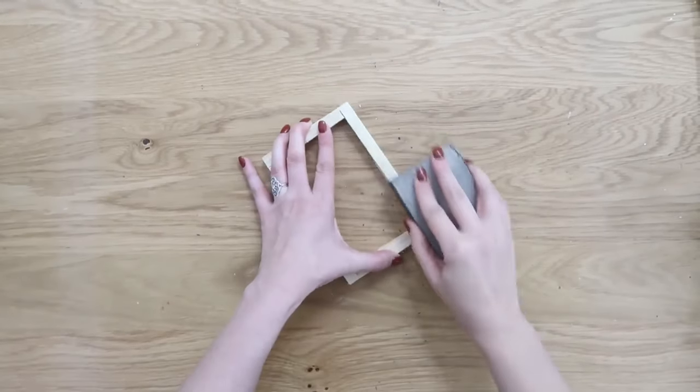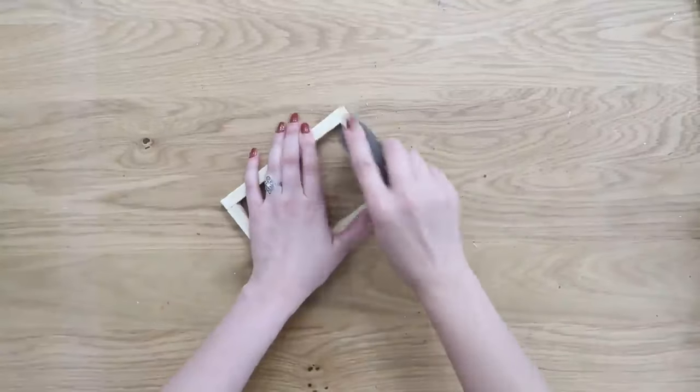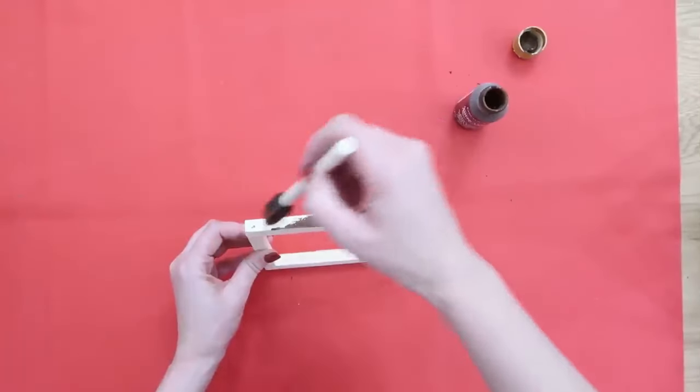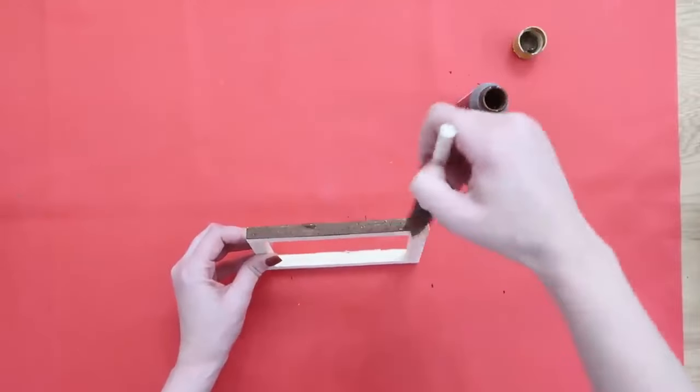Once you get the canvas off, come in, sand off all the rough spots on the front side of this frame, and then you can paint it whatever color you want or stain it. I'm coming in with some brown paint here to give it a little bit more color and texture.